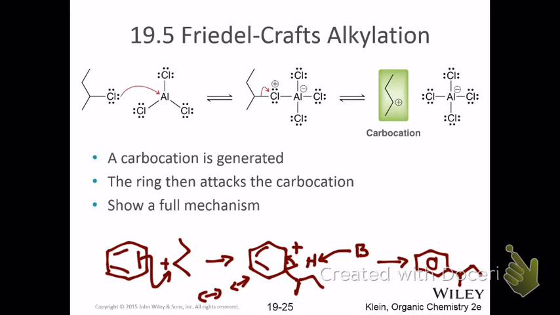AlCl3 or AlCl4 minus? Oh, this guy. So this will pull it off. One of these chlorine bonds will break and pick up this hydrogen. That's where the HCl gas comes from in the reaction. And then you end up with aluminum chloride again, and it's a catalyst. That's why you add the aluminum chloride once. You don't worry about it. It just stays in the reaction as the reaction proceeds. The only thing you have to worry about is all the HCl gas that comes off the reaction.